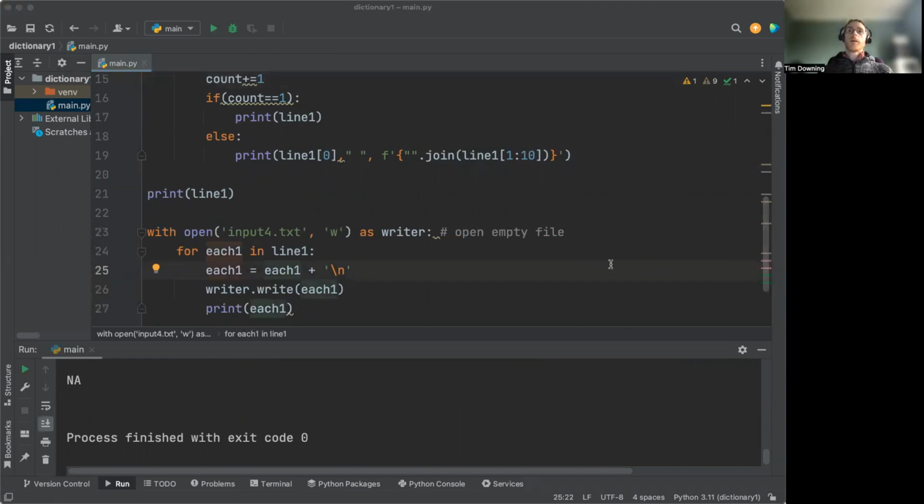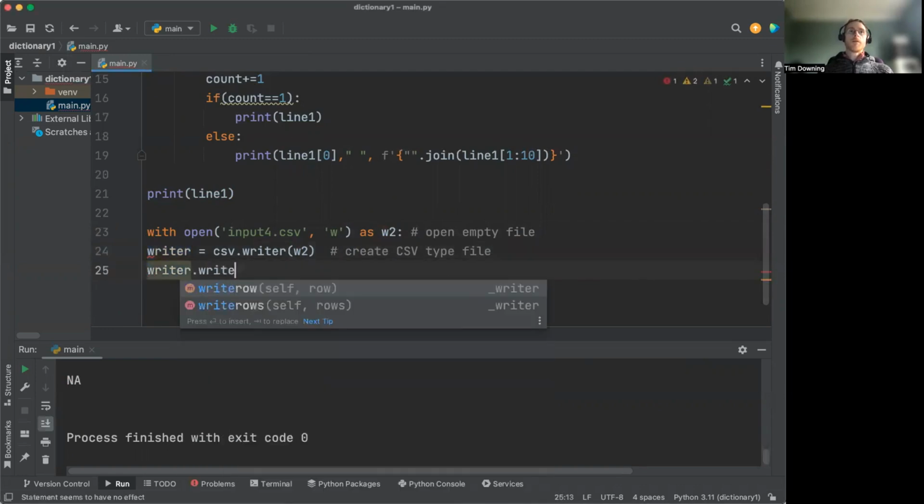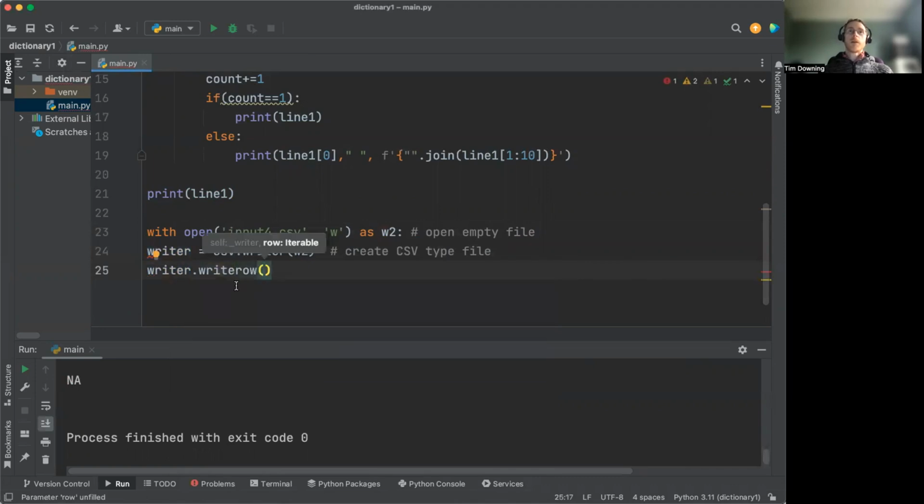What we might do then is the CSV file version. So we're going to change this to CSV. We're going to write out to it. And with that, what we're going to have to remember is that we're going to have to use that nickname with the writer command. So writer.csv writer, and we're sending that to us. So now we have our, oh dear, that's the wrong one, W2 and W2. So now our writer is our file handler that we're going to use here. So what we might have is writer.writerows, and we might have field names inside here.